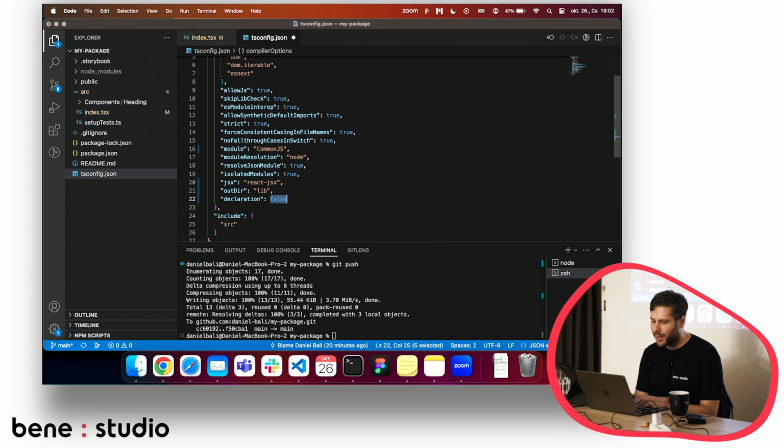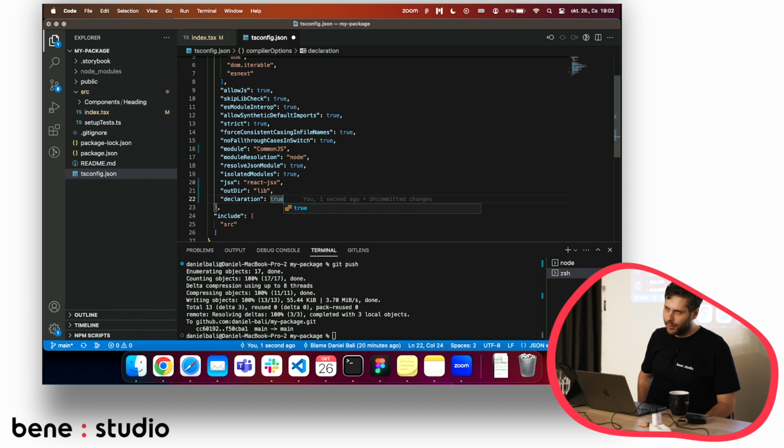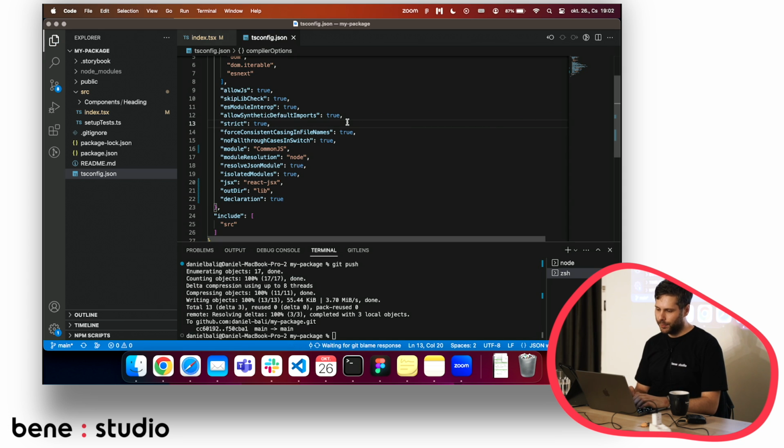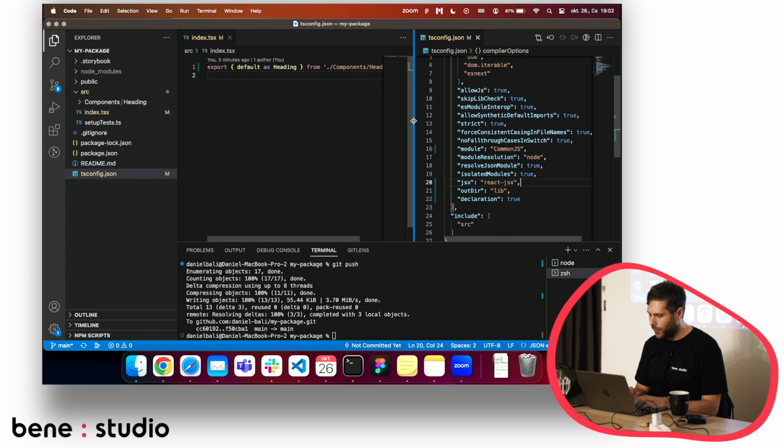And also we need the declaration files, which are the type files. So thanks to that, the package can later be used easily with TypeScript. So it will have the type declarations. It will be much easier to use. So that's all we have to do in this file. I will pull it to the right, and if you haven't completed yet, then you can check.